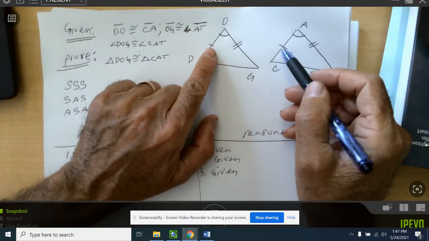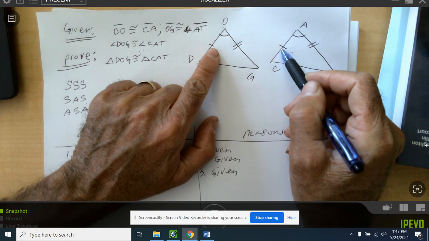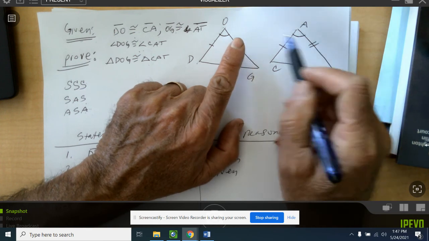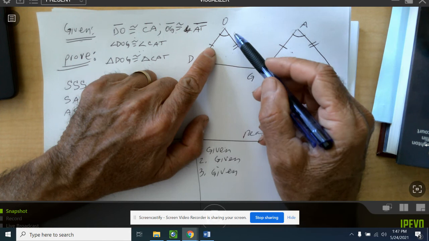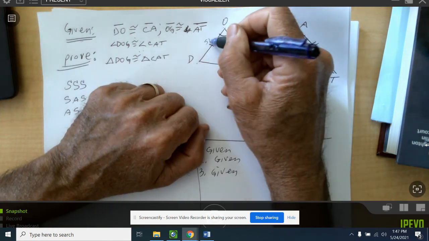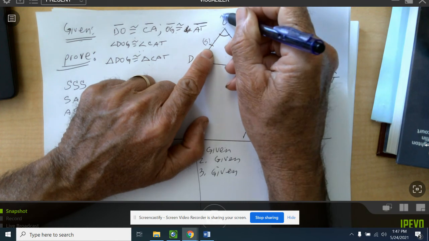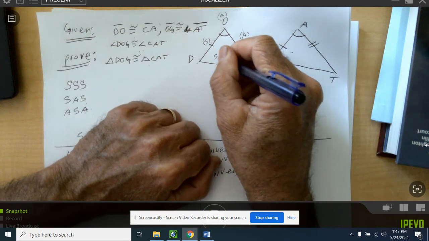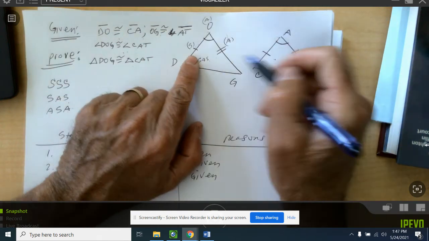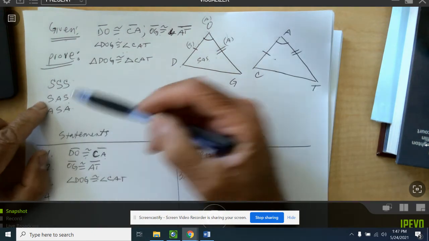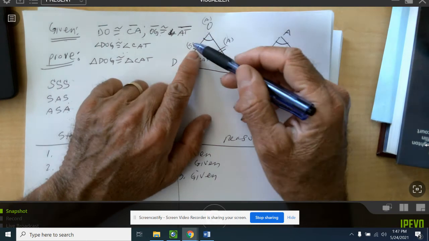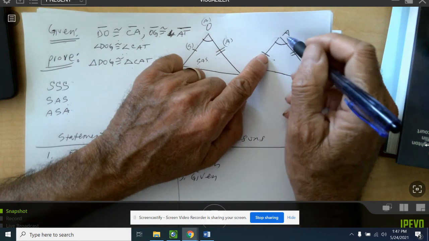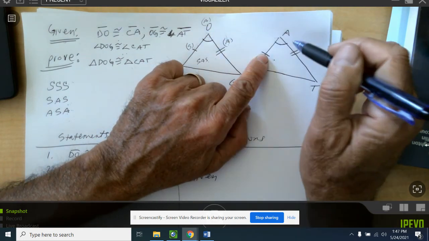So you look at the pairs of parts. So here's a side pair, an angle pair, and a side pair. So you need to go in order. So when you trace it out on the diagram, here's the side. If we go through in this order, angle and side. So on this one, we have side, angle, side. Now to be able to use one of these, it has to go in the exact same order. So in other words, side, angle, side, you can't have the angle in between the sides in one and a different order in the other.